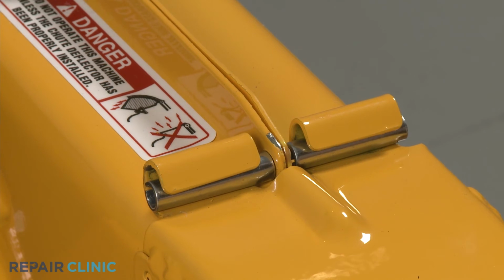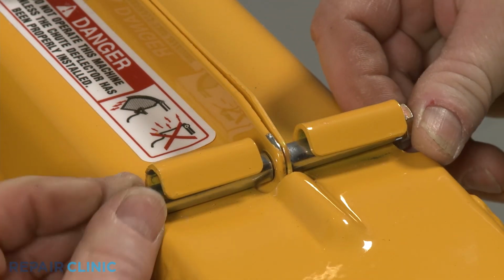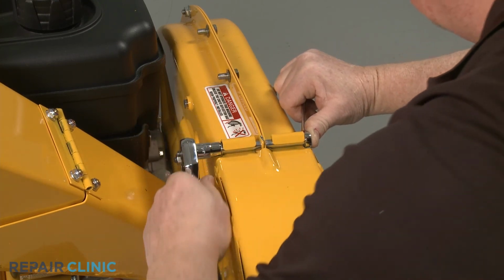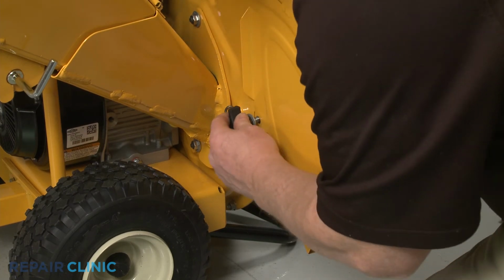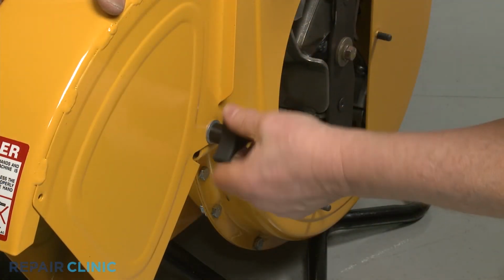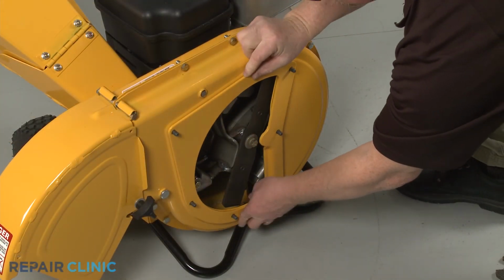Insert the mounting bolt, then thread and tighten the nut. Fully position the chute, then thread and tighten the retaining knob screws. Realign the shredder plate on the 6 impeller housing bolts.